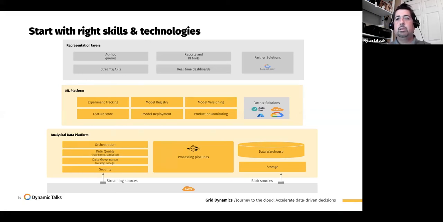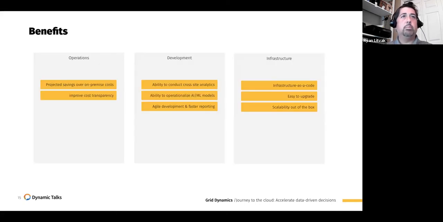So I would definitely avoid having this be something that you evolve with resources if you don't have the right expertise. So from a benefit standpoint, from our operations, we're looking at significant cost savings over the next several years. And a lot of that is driven through the improved cost transparency that we have right now.